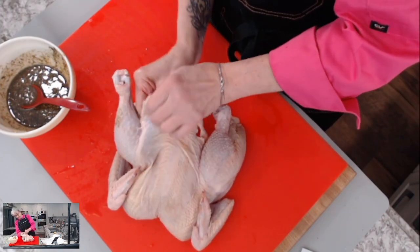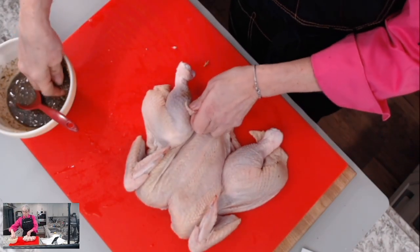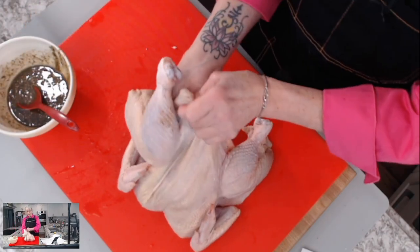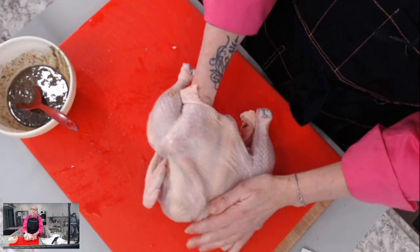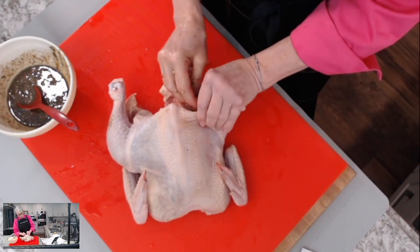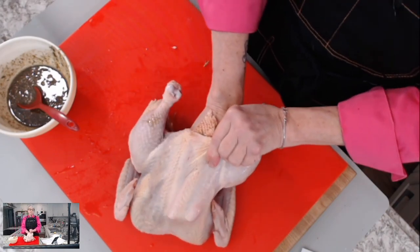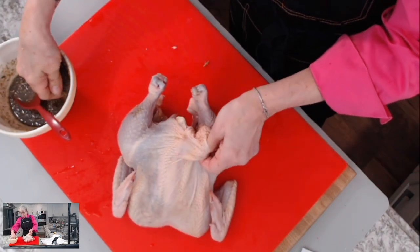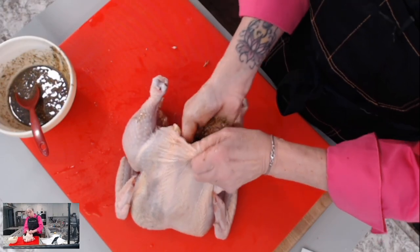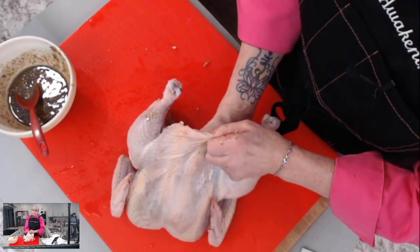Where did I get that guy? If you go on the outside of it, that's nice, but that's going to cook off. I go right inside and I put it inside and I rub the meat inside. Let's go on this side. Separate the skin. You can see I'm here. Separate the skin from the meat. This is very wet rub, so go in there.